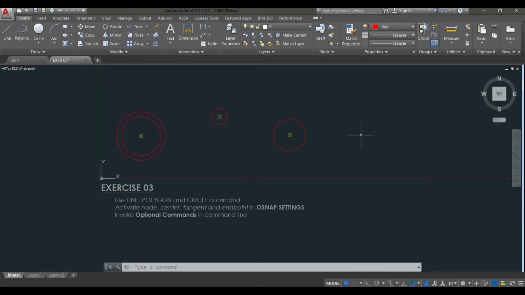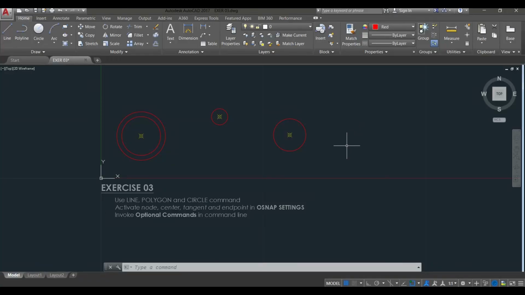Basically, it means that an inscribed polygon has an imaginary circle surrounding it, and its radius is measured from the center of the polygon to its vertex, while a circumscribed polygon is when the polygon is the one surrounding the imaginary circle and its radius is measured from the center to the midpoint of the side of the polygon. A circumscribed and inscribed polygon with the same radius will be of different sizes.